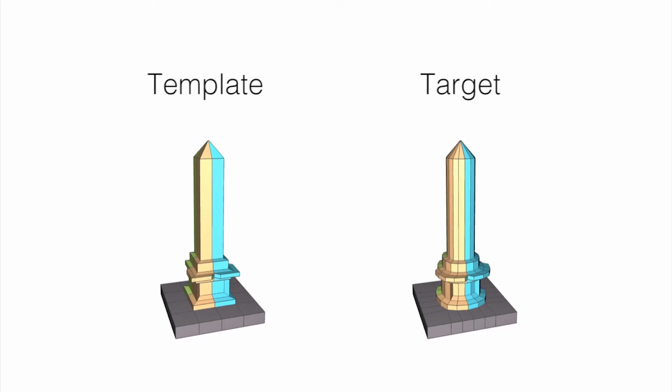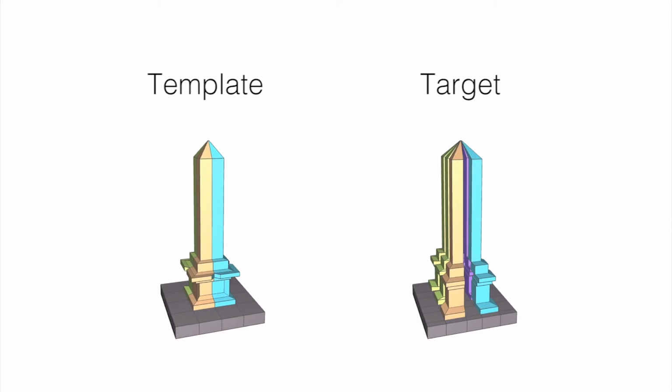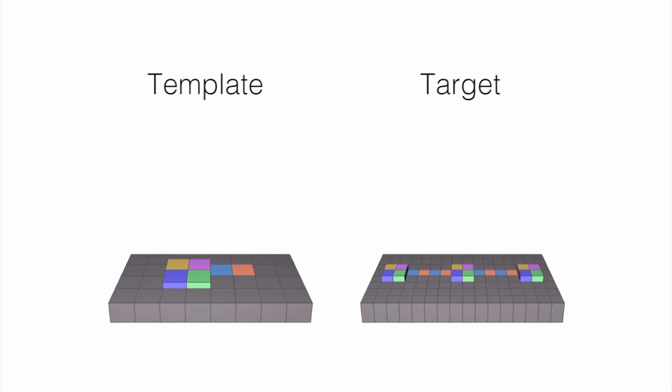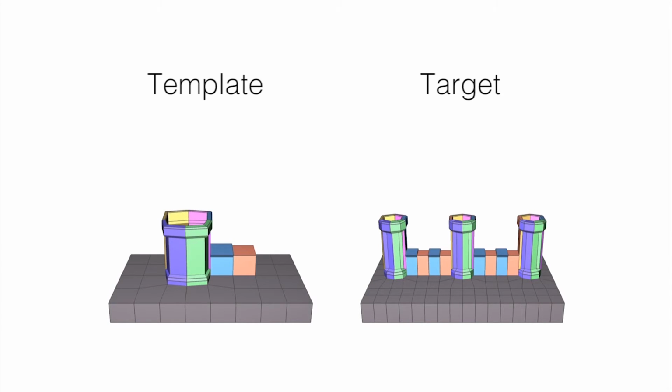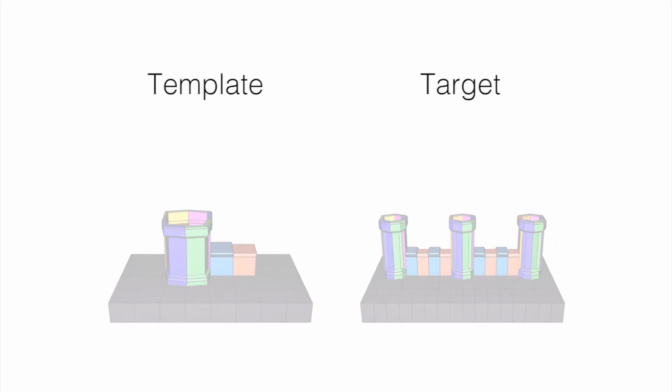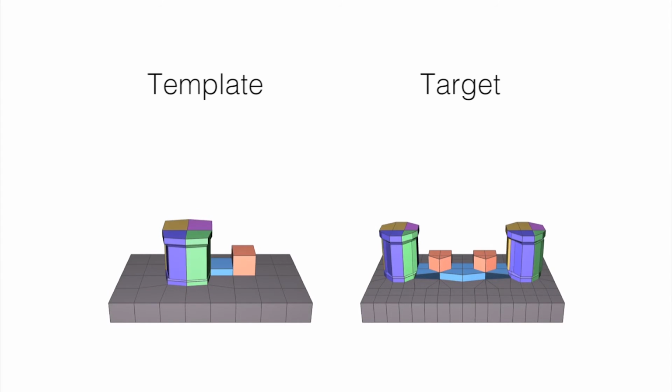Colors encode the mapping between mesh elements of the original selection and the ones of the new selection. We adapt a sequence by letting users specify a correspondence between the mesh elements of the original selection and the ones of the new selection. We then automatically apply the operations by propagating the mapping along the editing sequence.